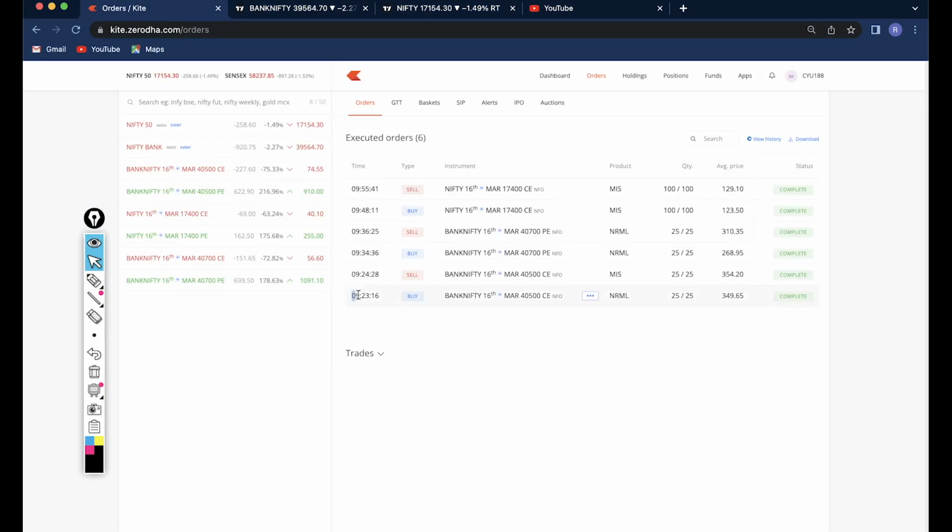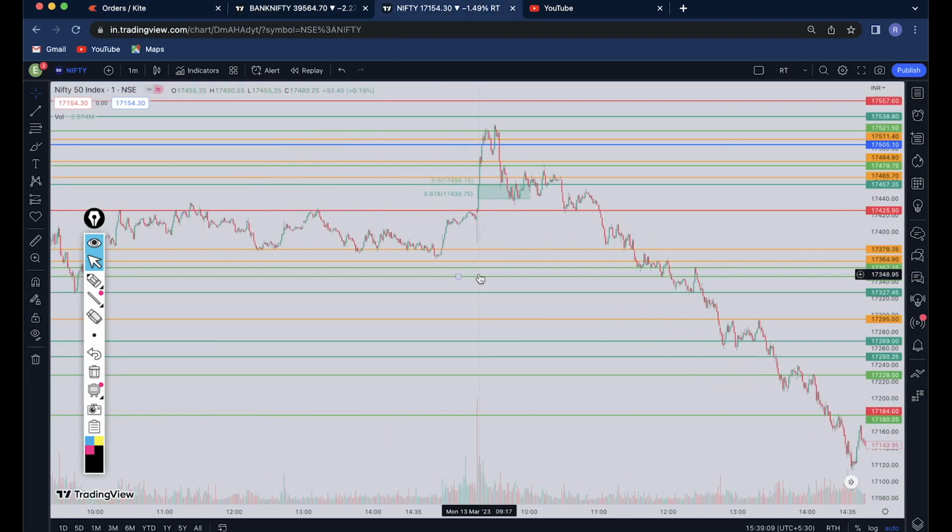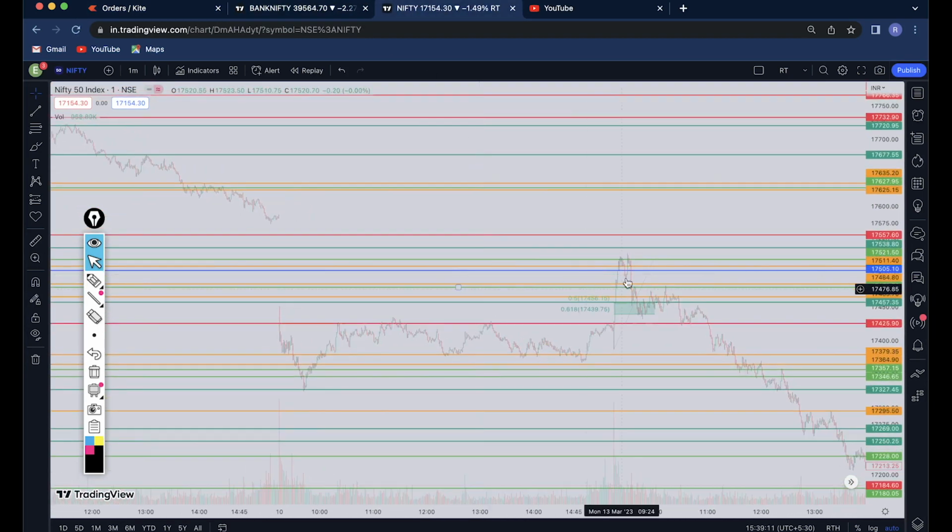I will talk about these trades, like 923 and 924. What I was thinking is, Nifty was continuously moving upside, right? And there was this closing price also on the day before yesterday's chart. So what I thought at that time was that the market is quickly moving upside, so the market is not allowing the buyers to quickly enter into the market. It is quickly going upside, right?